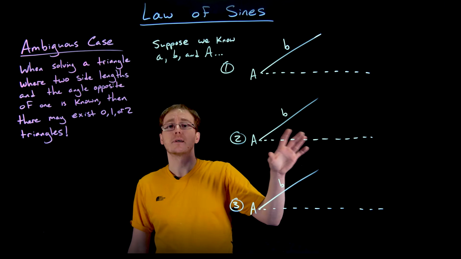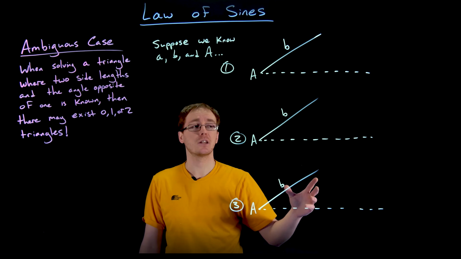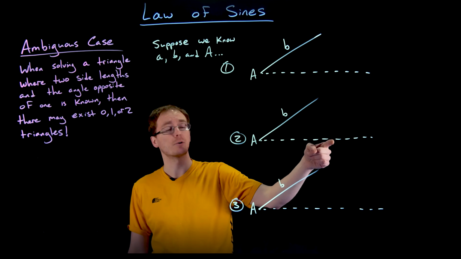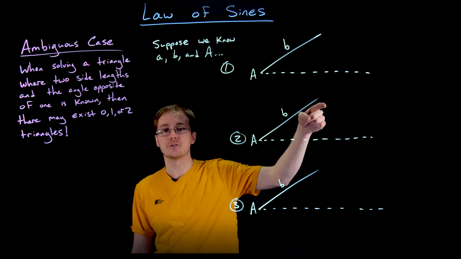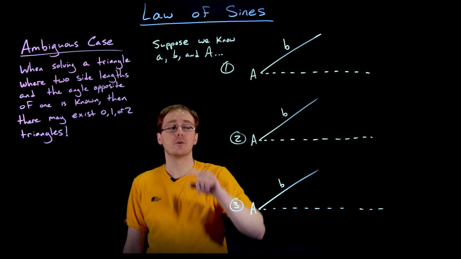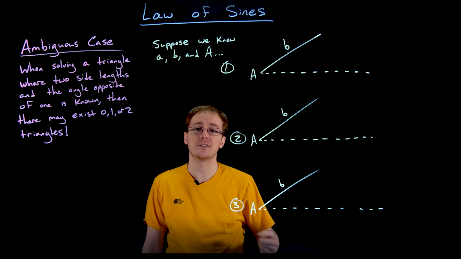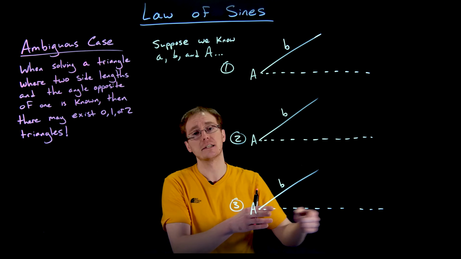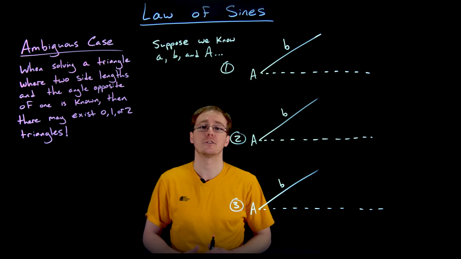To further explain the setup, on the bottom of each of these triangles I'm using a dashed line. If this is side length b, somewhere over here would be angle B, and then the last pieces of information would be angle C and side length c. We don't know side length c, it's not one of our known quantities. This dashed line is supposed to represent side length c in our three triangles, and because it is unknown, we can think of it as varying, being as long as is needed to construct the triangle if it is possible to do so.